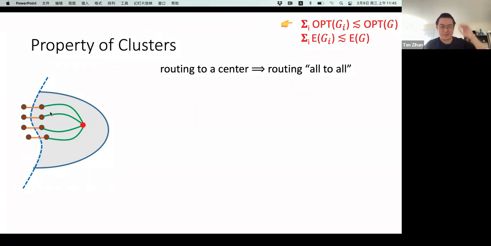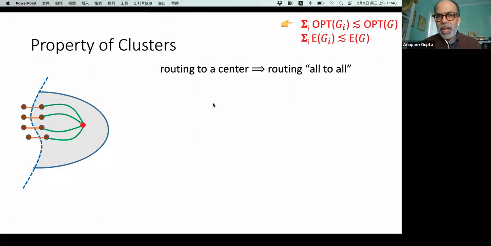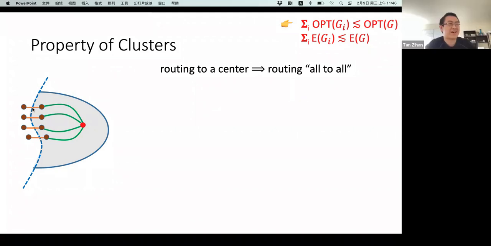I'm not sure if it makes sense, but I'm just describing it at a high level in the multi-commodity flow way. Zihan, is that because I can route to the center, and then from the center I can route back to the others? Yeah, exactly. Okay, good. The flow has no congestion at all. Also, the star is an expander. But it's a sort of high-level view.